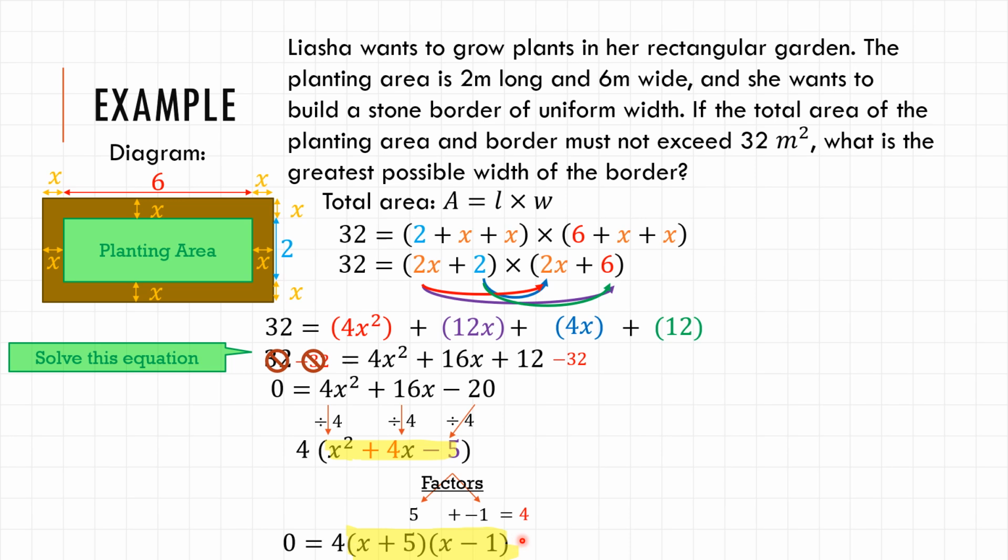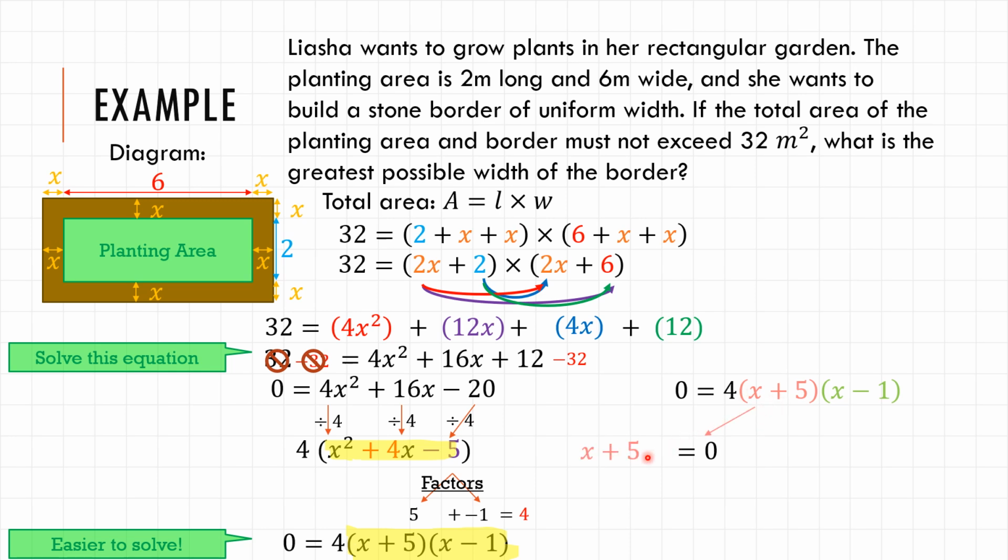Now that I have it in factored form, I'm done my second step of solving a quadratic, because this equation is much easier to solve than this equation up here. And it's easier to solve because I have it in factored form. I just need to know what values of x will make either of these factors equal 0. So let's take a look at that right here. So these are the two factors. I want to know what makes them equal 0.